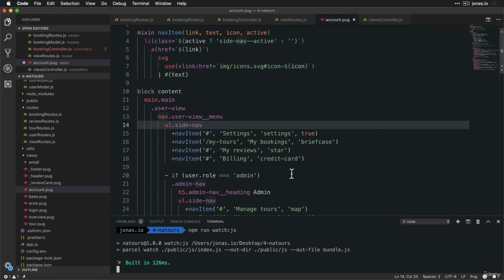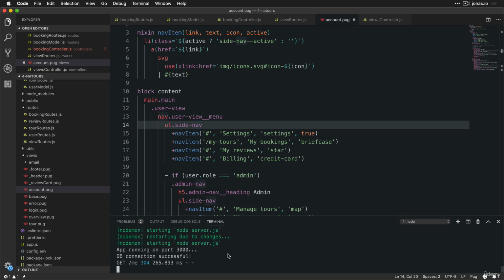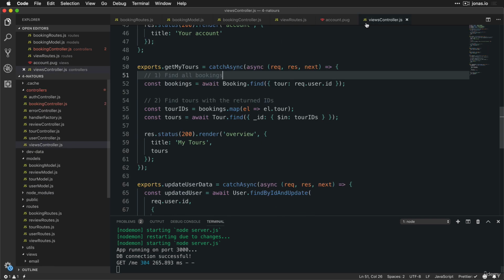So let's take a look at our code and at our terminal here. Okay. So there's no error here, but also it looks like nothing is really happening. So the my tours route here doesn't even show up. All right. Now in order to find this bug, I actually had to do some debugging outside of this video because it was really a hard one to find.